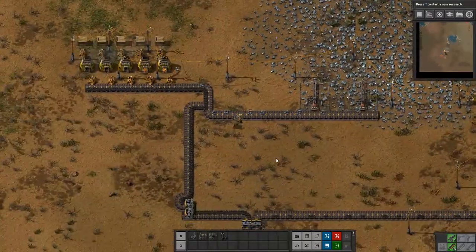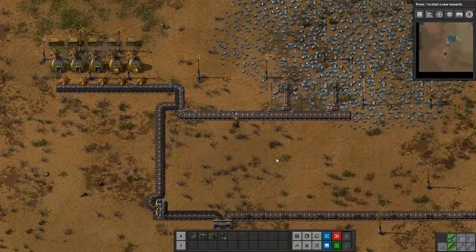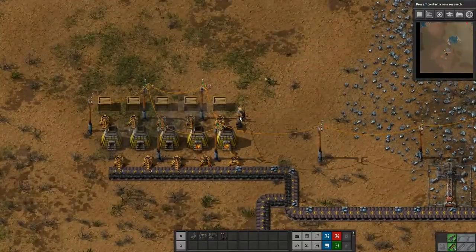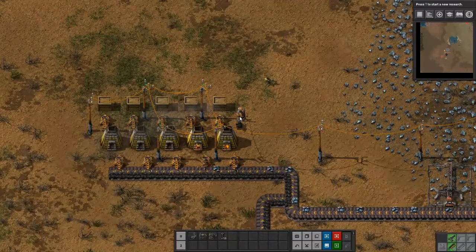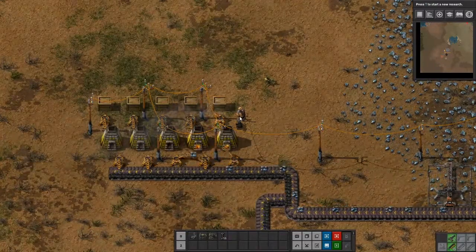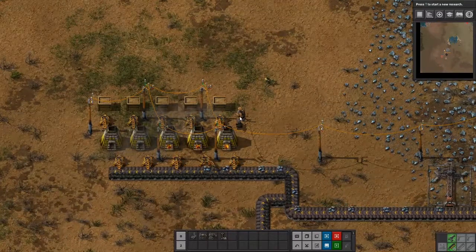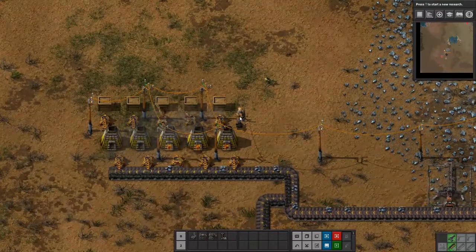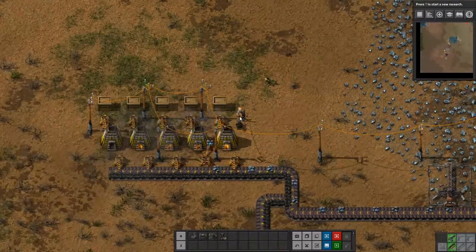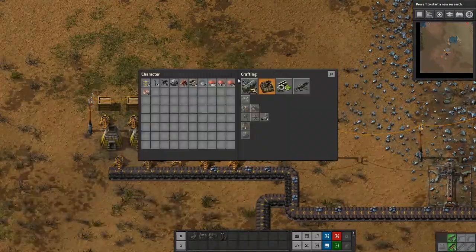Alright. Now, this should generally keep everything happy for the most part. Now, we don't need any factories just as of yet. By the looks of it, I might need to add a third drill to keep all of the furnaces going. Maybe. Possibly. By the looks of it, yes.